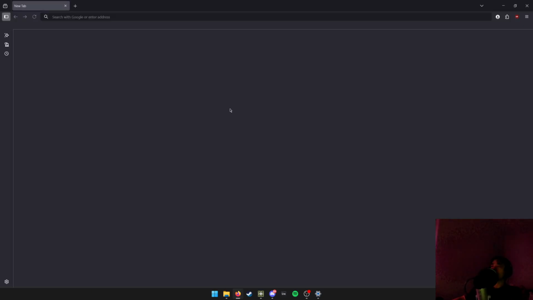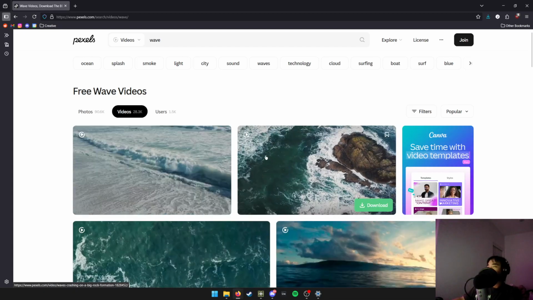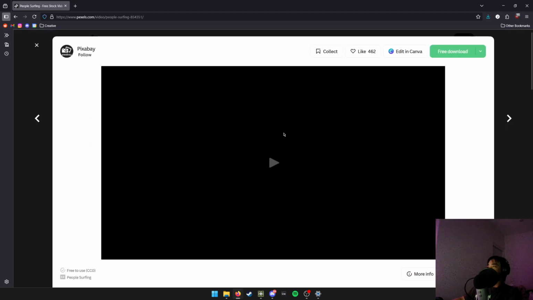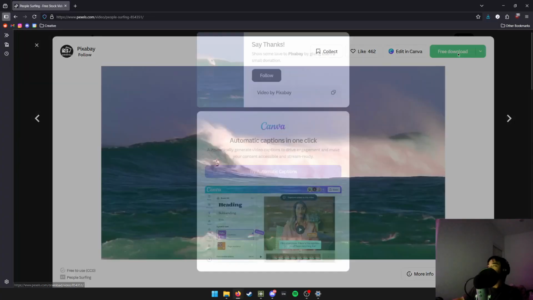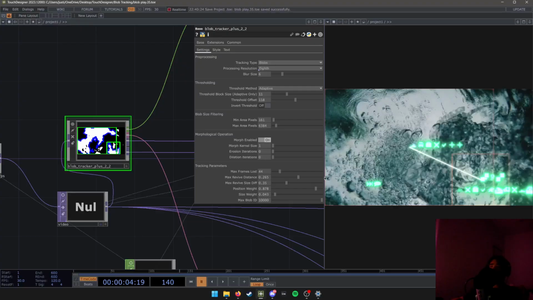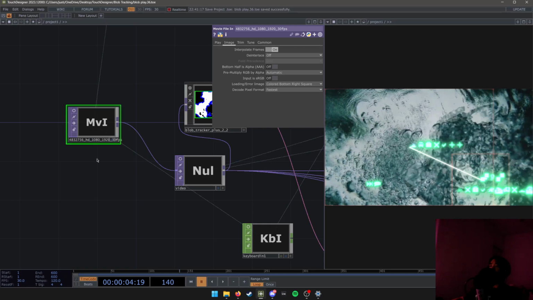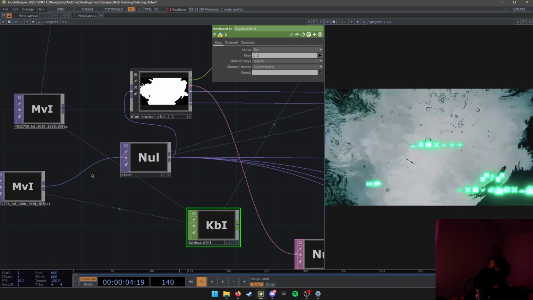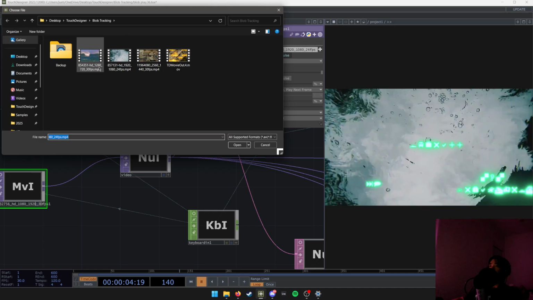Back to pixel. Water. Wave. Sure. Because I probably should have kept the multiple movie ins and just change which one it is.